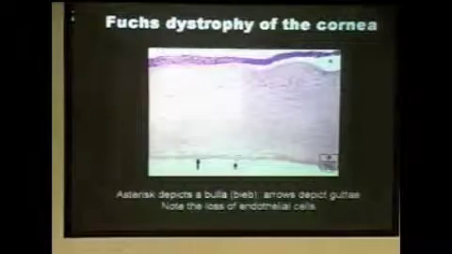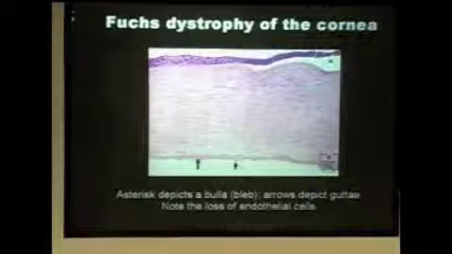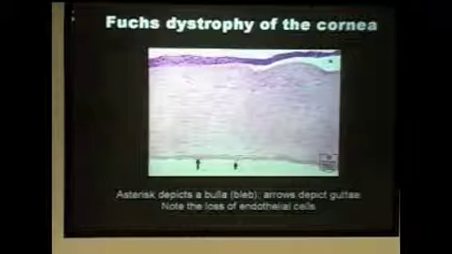Good. More pictures for your entertainment. Here's a goutte. Yeah, both are on the same slide. How about that? Got a goutte, and you have bulle. Goutte, bulle, goutte, bulle. And here's the individual with FED, and then obviously, what part of the cornea are you going to take out? You're going to take out the bone membrane? No. Please don't do that. Take out the descemetous membrane. Anyway, that's just for your own. This is before and after surgery. You take out the descemetous membrane. This is a corneal transplant.